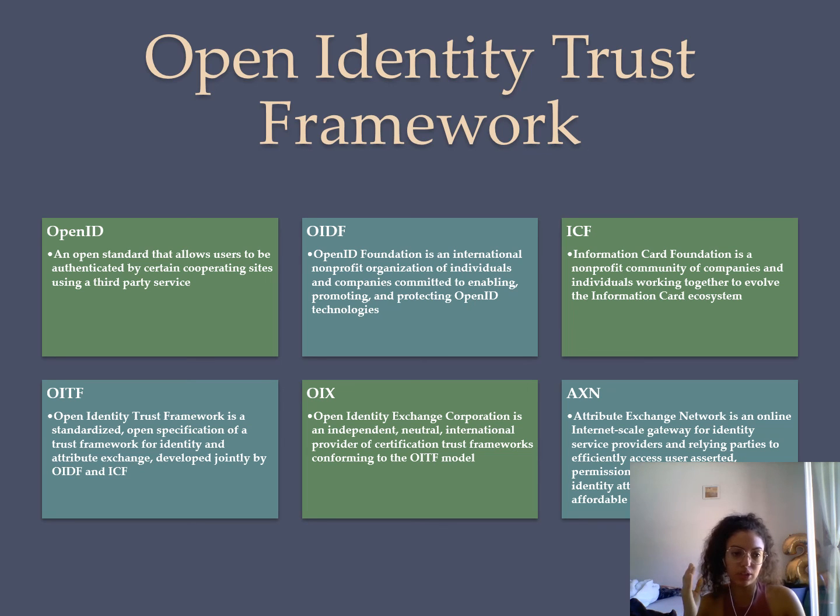Then we have the ICF, which is the Information Card Foundation, which uses information cards that are personal digital identities that people can use online and the key components of identity metasystem. Visually, each information card has a card-shaped picture and a card name associated with it that enable people to organize their digital identities and to easily select the one they want to use for any given interaction.